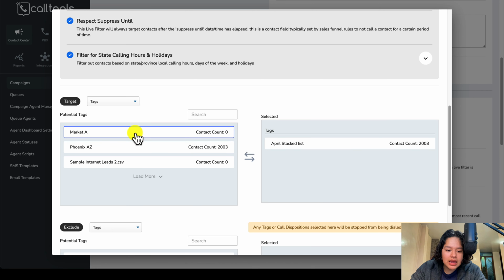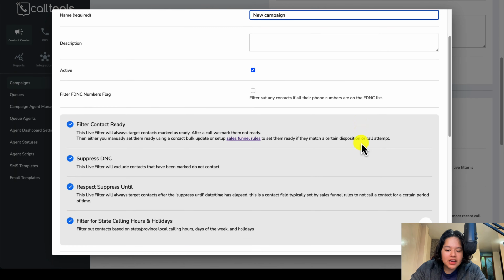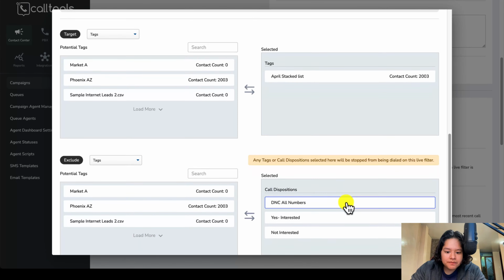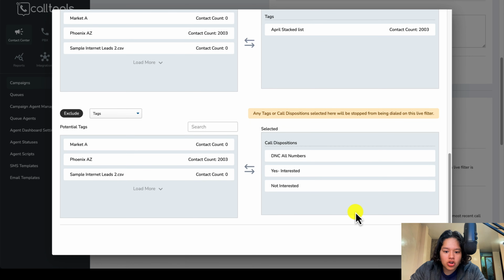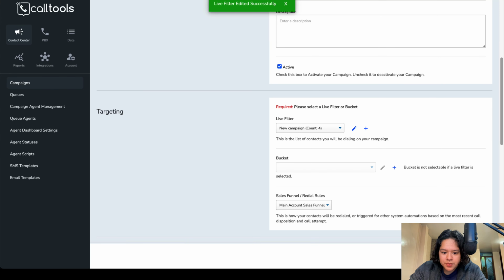Basically select the name of the list, so then the campaign is calling that list. And then down over here, we are excluding these call dispositions, so we don't call anyone that we DNC'd, or they said they're interested and they're already in our CRM, or someone that said they're not interested. So that is pretty much it.